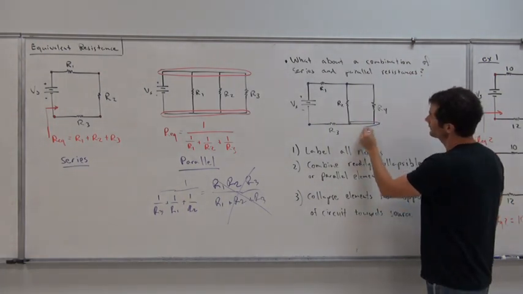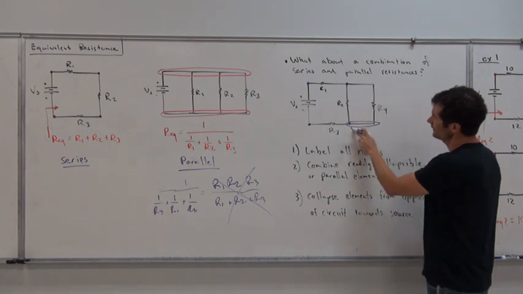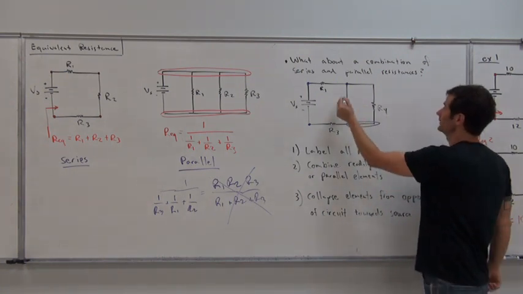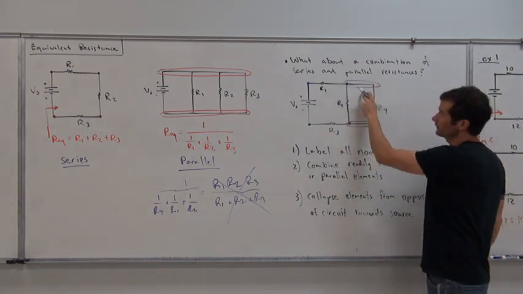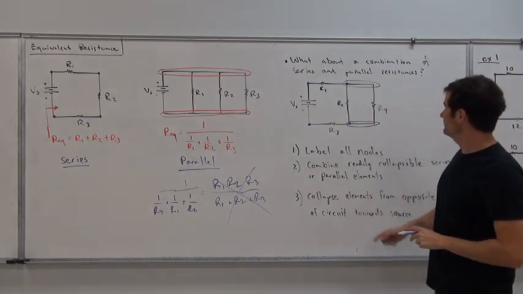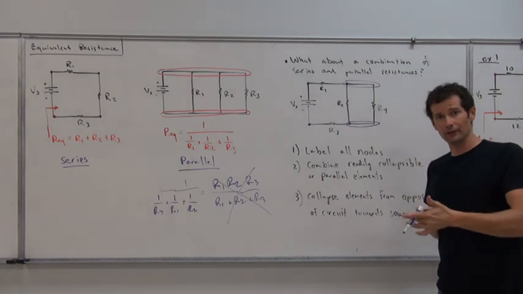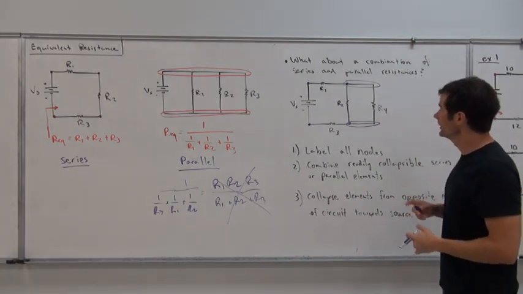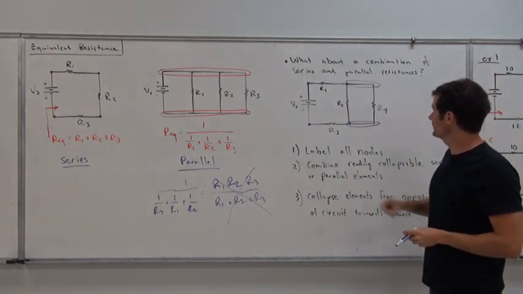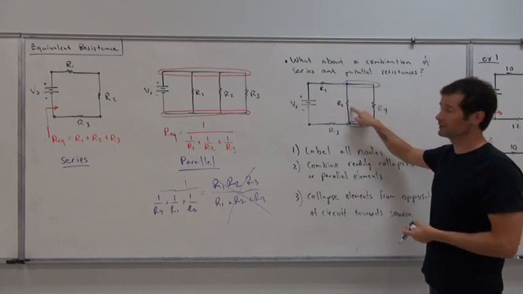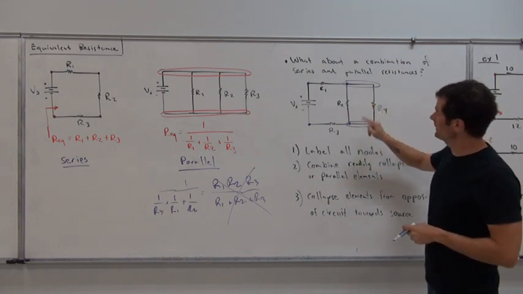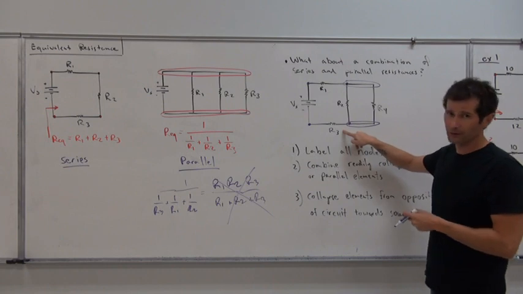So we could go ahead and say, well, R4 is connected directly to R2, and then R2 is also connected to R4 on the top as well. So what that means is that R2 and R4 are in parallel with each other. Let's also talk about the relationship, though. We can see that R4 is not only just connected to R2, but what would that relationship be to R3?